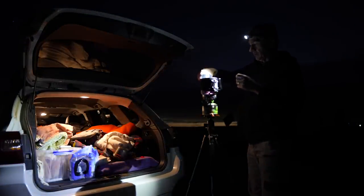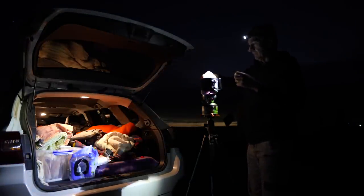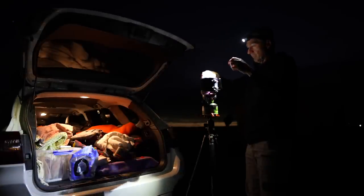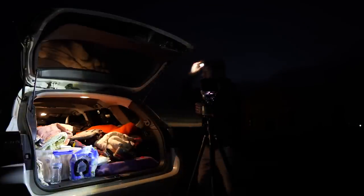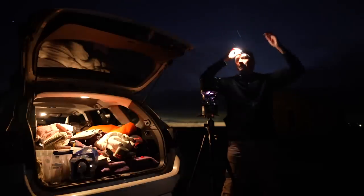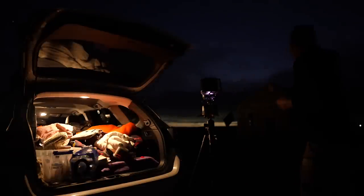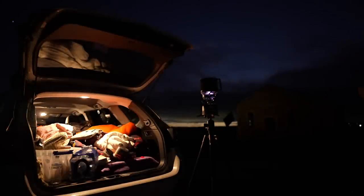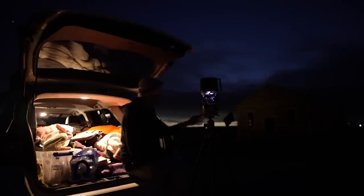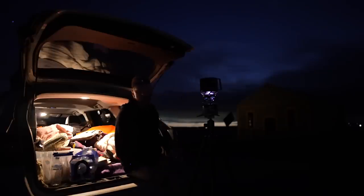So the first thing I'm going to do is boil this water, because if I don't do that, I won't have any hot water later on to have a cuppa. The wind is trying to blow that out, so the wind's getting up a bit. I'm definitely feeling rain. But if you can see behind me, it doesn't look too bad down there. So I'm actually quite pleased with what's happening here at the moment. There's a bit of clear sky over the top of the hall over there, which is looking great.